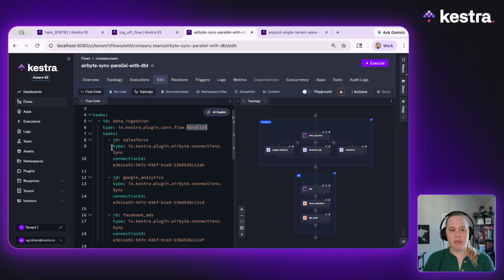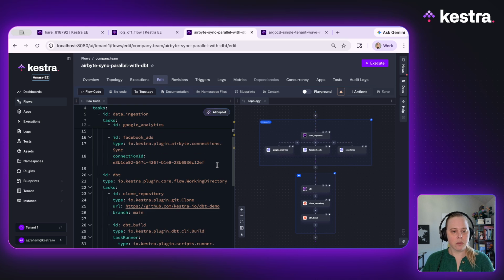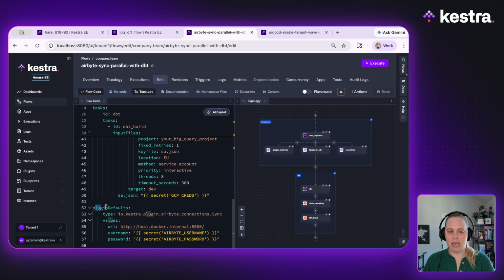The other thing that I like about this example is the properties here listed for each of the tasks are not entirely complete. So if I scroll to the bottom, and this is again another case, just like the triggers example, where you can have these at the top if you wanted, but our plugin defaults here have the additional required properties for those ones that we had closer to the top of our flow. So all of the URLs in this case are going to be the same thing with the username and password. And this gives us the ability to have this in one place.